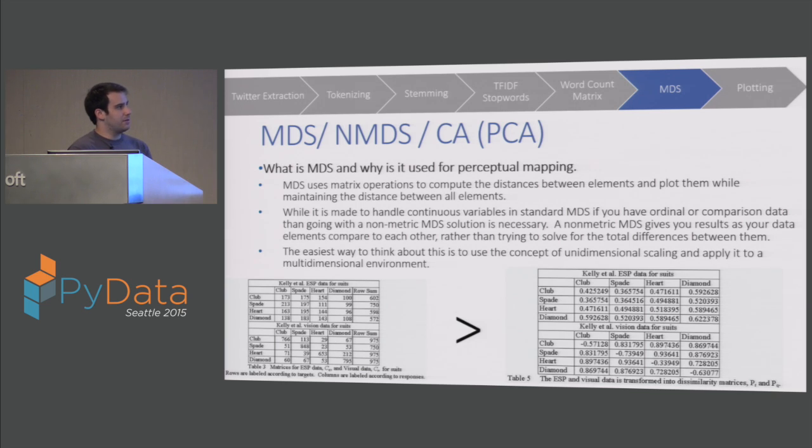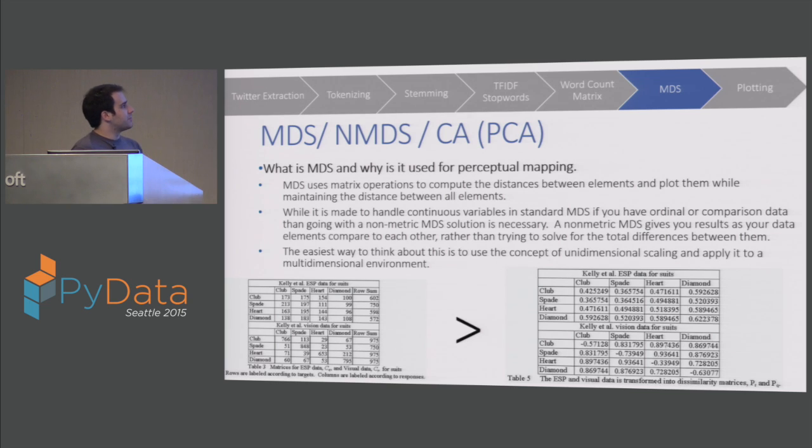When you're using the metric MDS and you're trying to plot it for the continuous variables, it's not easy to perform anything like a rank function, and for some other types of data, it's not always the best solution. The answer when you have something like a rank or a comparison is the non-metric MDS, which is instead going to plot how a single term or a single value compares to another value for an element.